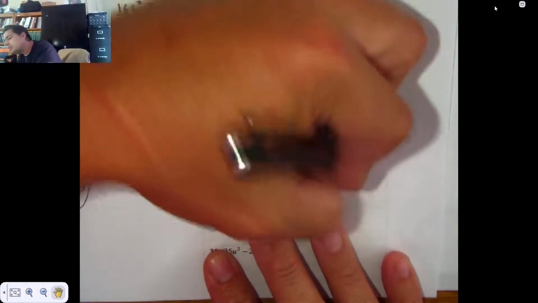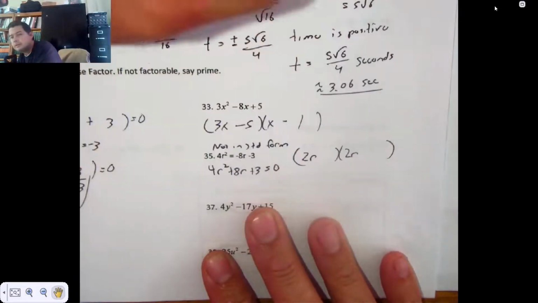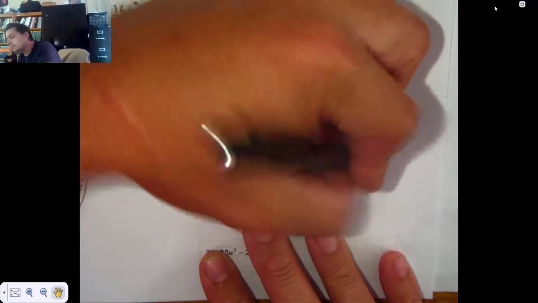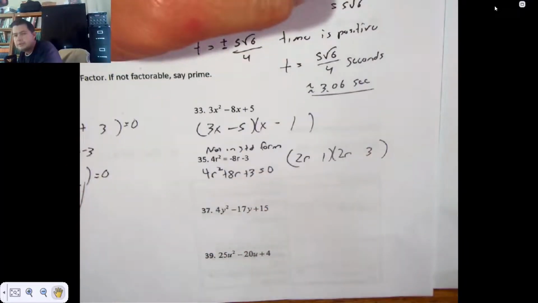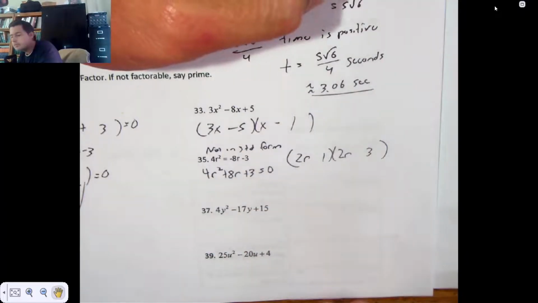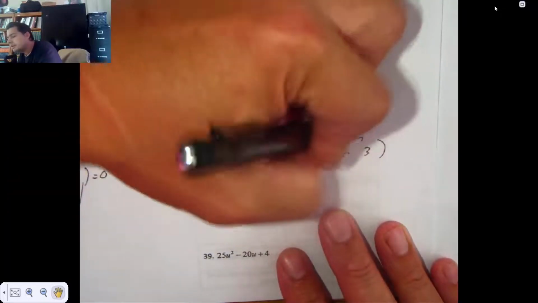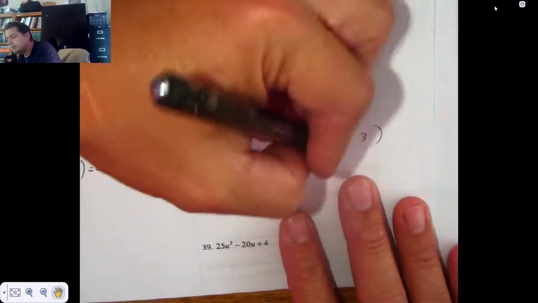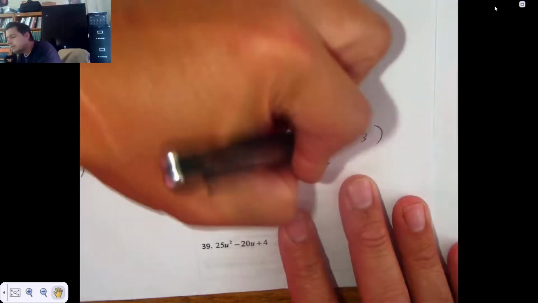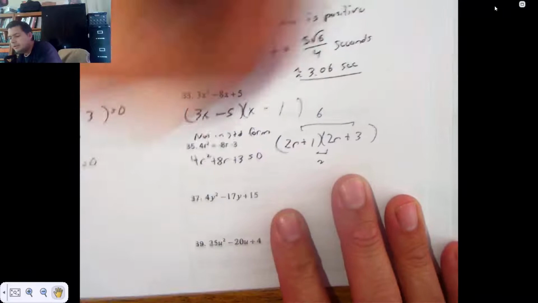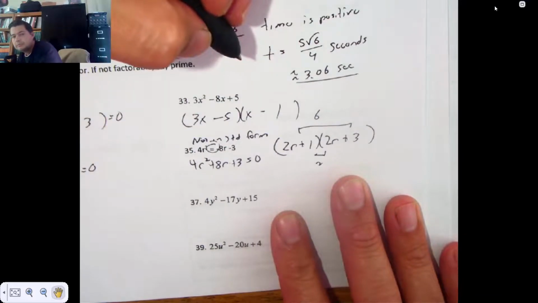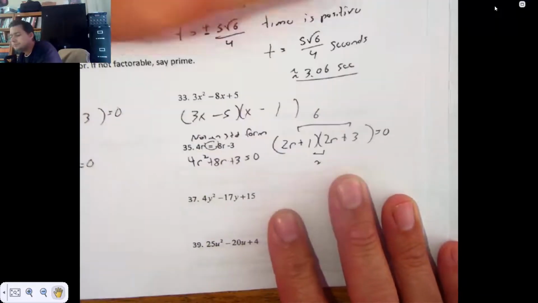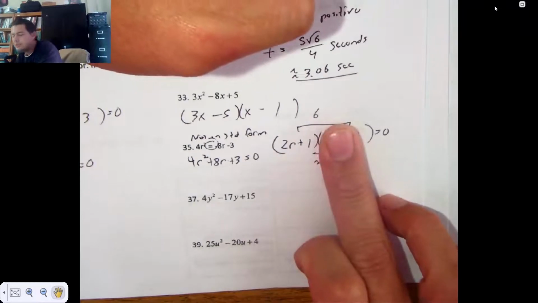I'm pretty sure 2r and 2r is a dead end. Oh, no, it's not. I'm just being stupid. That's exactly how it factors, isn't it? That makes 6. That makes 2. 6 and 2 makes 8. Okay, sweet, factored. It was plus, plus, plus, plus. There is an equal to symbol, right? So, better solve. 2r plus 1 is 0.